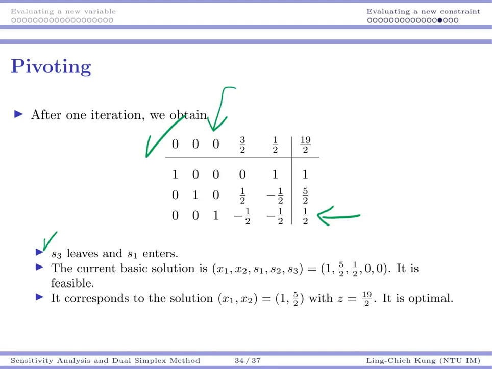This allows us to see that our current basic solution becomes x1, x2, and s1, and they should be one, five over two, and one over two. So that means our optimal solution is changed. Previously we wanted to produce two units of product one, two units of product two, but now I'm going to produce one unit of product one and five over two units of product two. Why is that? Because product one is forced to be produced and to produce at most one unit of product one, so we need to cut down our production quantity for product one.